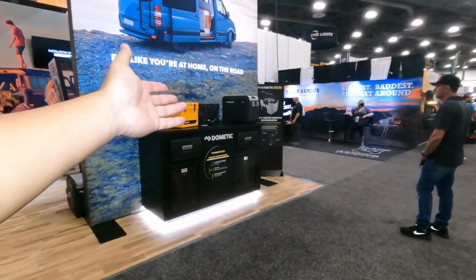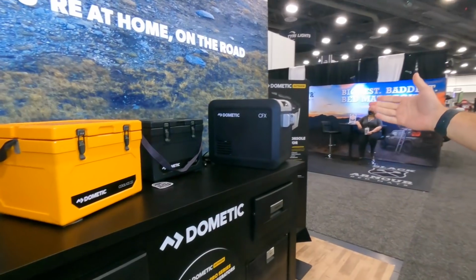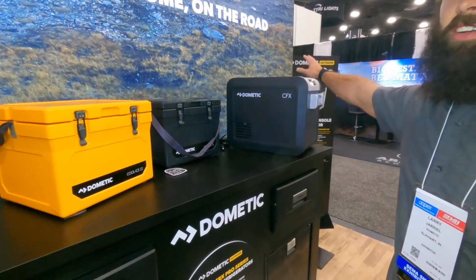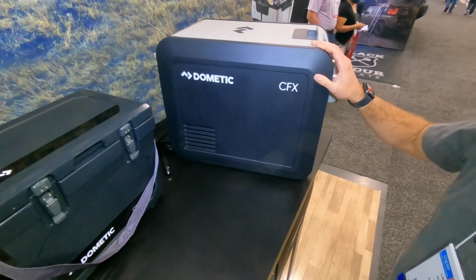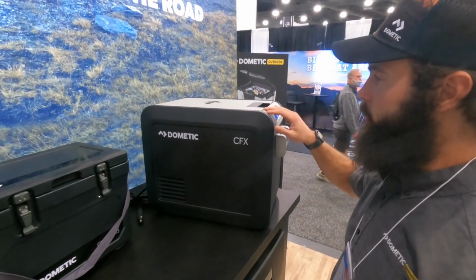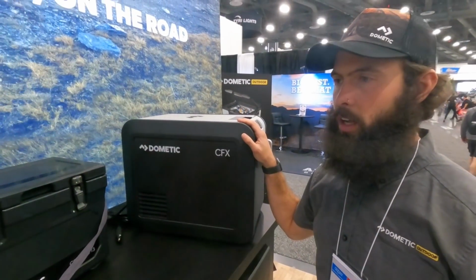And then you said you can still run these in the back too, right? You've got more room in the back. For a CFX, which we've had out for about 2 years now, this is the CFX 25. This is something that came out earlier this year. So obviously a bit smaller than our other models. Great for one night, even 2 days if maybe you don't want a lot of food.